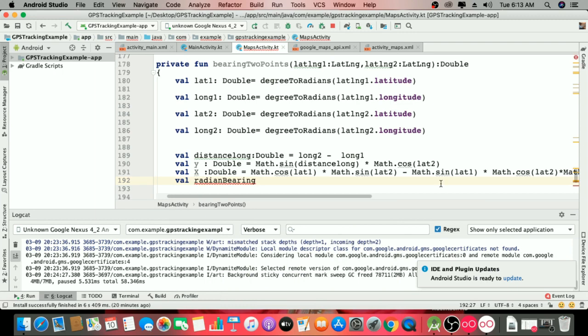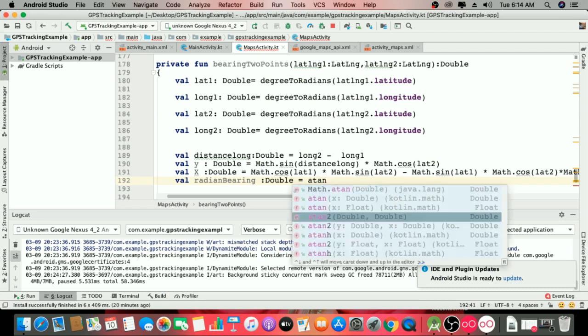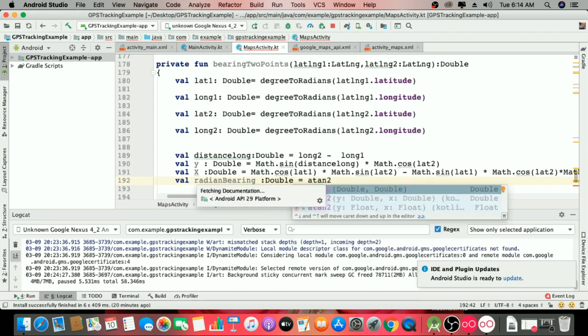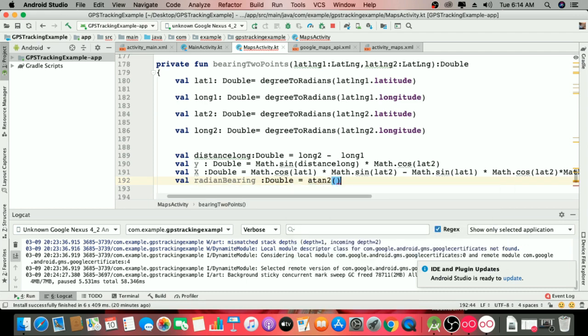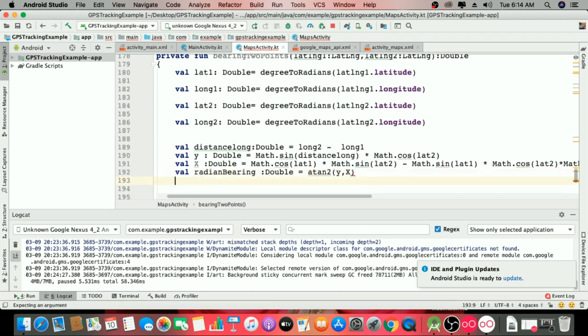That's also a double, and that is your atan2. It is a very good function of mathematics, atan2, yes. And this is our double, so that means y comma x. So we can run that according to bearing, and here we have written return bearing.